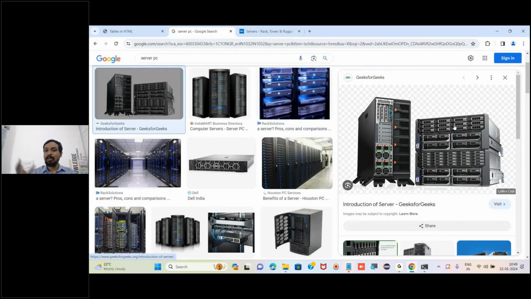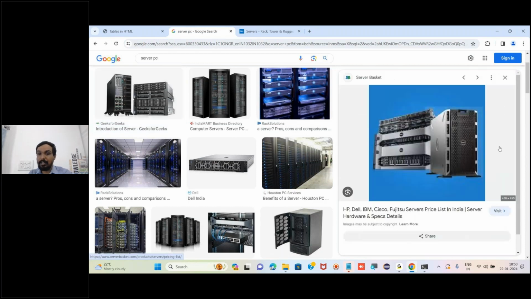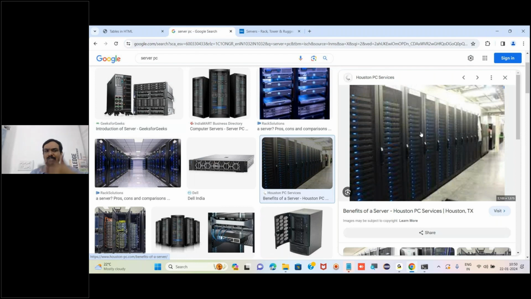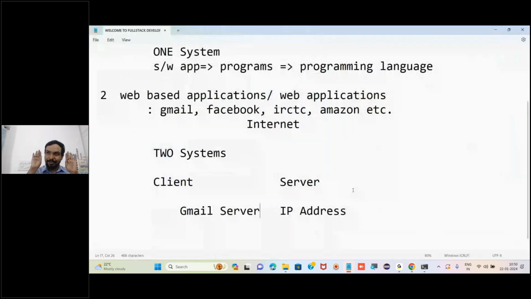If you look at them, their capability is more, not just the physical size. Your normal computers will have something like 16 GB, but these computers will have something like 100 GB of processing. That infrastructure will be there. For example, see this one, a Dell. Server computers usually look like this. If it is too big, it will look something like this. You might have seen it in movies also. What I mean to say is your Gmail server is also a computer. But no person will sit at that.